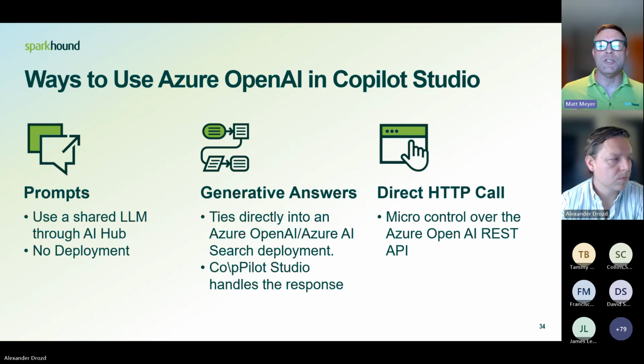The next way is I'm going to use generative answers, and generative answers are a way that I can connect up into my Azure AI system with my search method to be able to take information that the Copilot is giving me and then process it in Azure OpenAI and then get a response back. The thing about this is that Copilot is handling that response. Copilot is designed to use multiple different data sources in its response. So you get some automatic truncation and automatic summarization that goes in with this. You don't get the raw response back from Azure OpenAI.